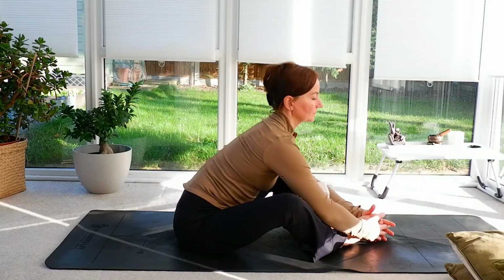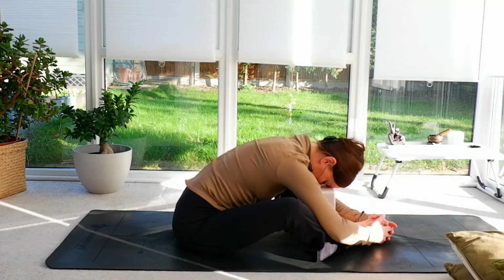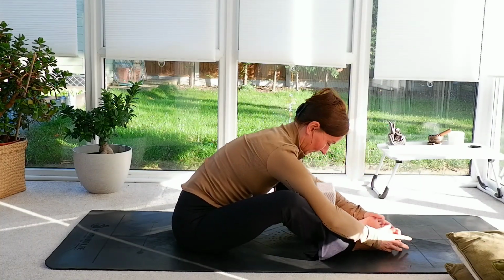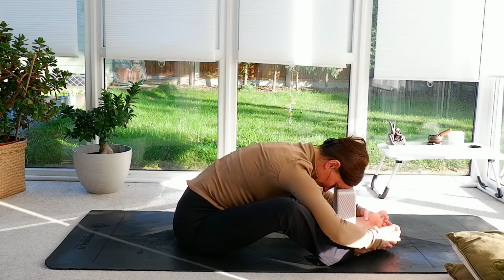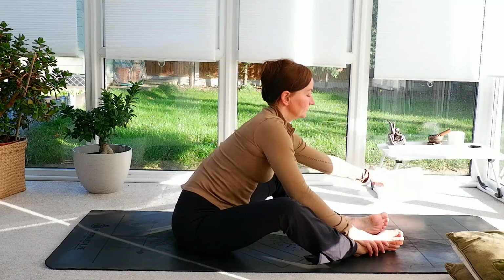Now, if you want to, you can use the block and place it in between your feet or maybe in front of your heels, depending on your flexibility, to rest your forehead on the block. If you feel like you can fold a little bit deeper, maybe move that block behind your toes. And once you're comfortable in that position, just take a few deep breaths. Inhale, slowly lift up, and exhale, release the block.